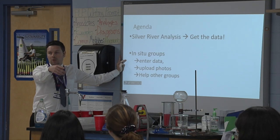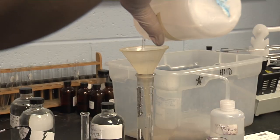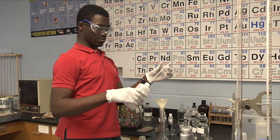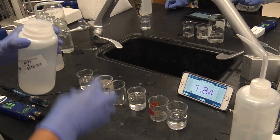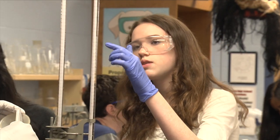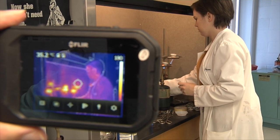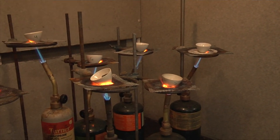Hunter has been a prolific grant writer, greatly supplementing his school-provided budget to buy supplies for this project that can also be used for other lessons. They've managed to get around forty thousand dollars over the last year or so in grants, which allowed them to buy data logging equipment and other equipment for use back in school. Students make some measurements in situ — for example temperature and pH — but others need to be analyzed back in the classroom using chemicals and equipment the grants made possible. Those same chemicals and equipment can also be used for regular chemistry classes, so they get a multitude of benefits from the project.